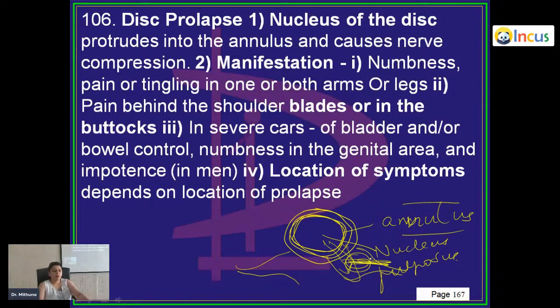Whichever area, I just told you, pain behind the shoulder blades, if that nerve is getting compressed. Or you can have pain in the buttocks if the sciatic nerve which comes out is getting compressed. In severe cases, you have cauda equina. You know what cauda equina is.